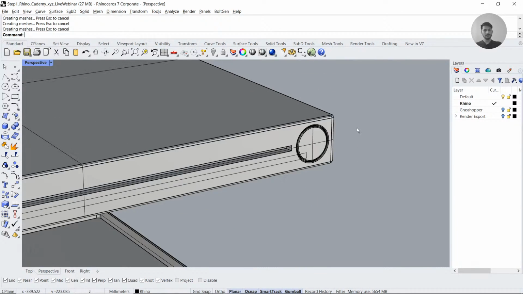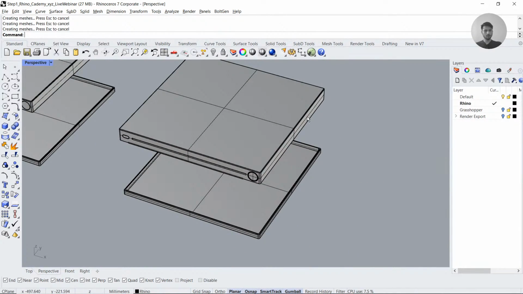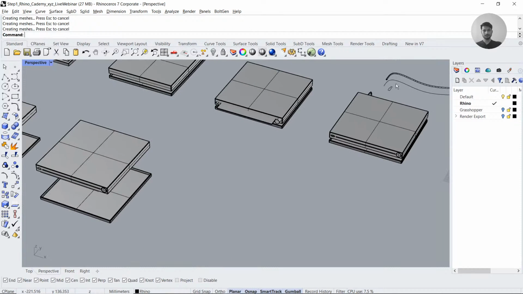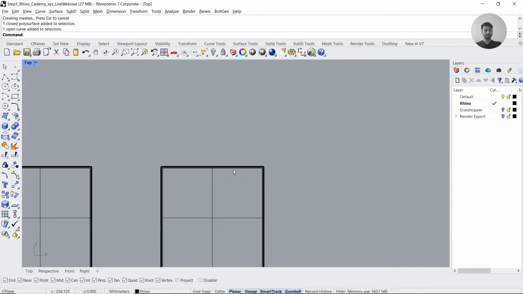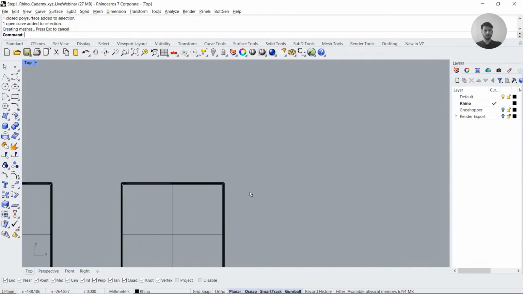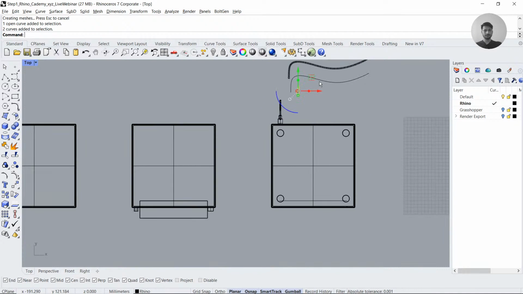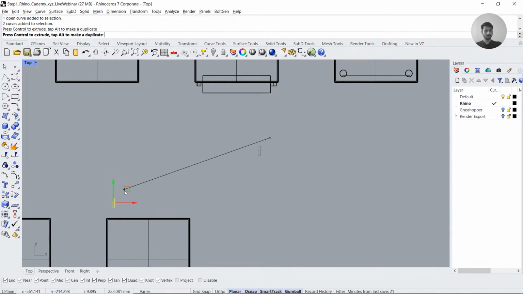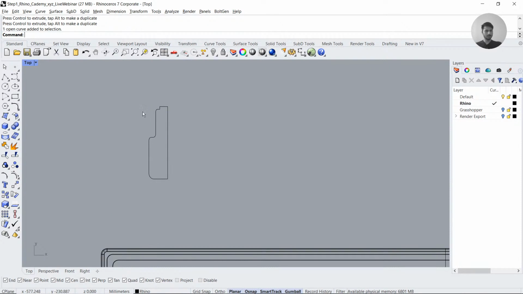All right, and finally, we have to create the cables. Okay, so to create the cables, you can start with, oh, I haven't drawn the cable over there, but you can get the profile from here. Okay, so it's basically a cross section. So you start with a straight line for the axis.